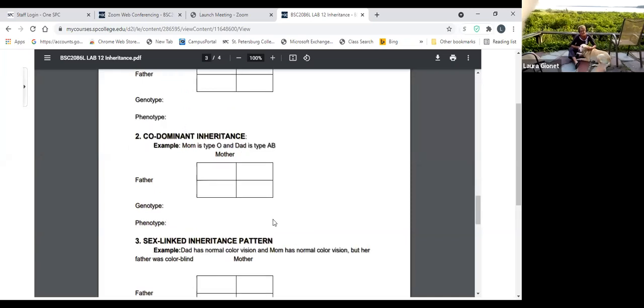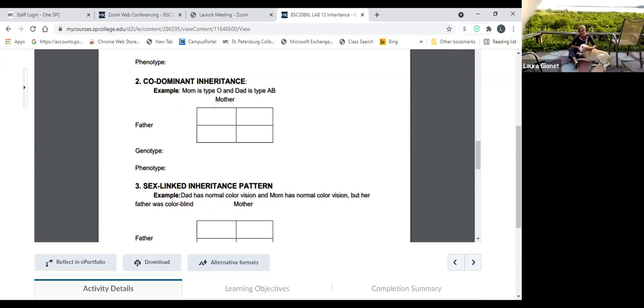All right, then we have codominance. That's our blood typing. So it says mom is blood type O, so she's an OO on the top, right? And dad is AB, so you have A and B on the vertical on the left-hand side. Again, bring the letters into the boxes. Give me the percentage of your genotypes, and then the phenotype. Because in this case, look, you can either be O, A, B, or AB, right? Those are your combinations. Right, so then what would be the physical expression of the genotypes?